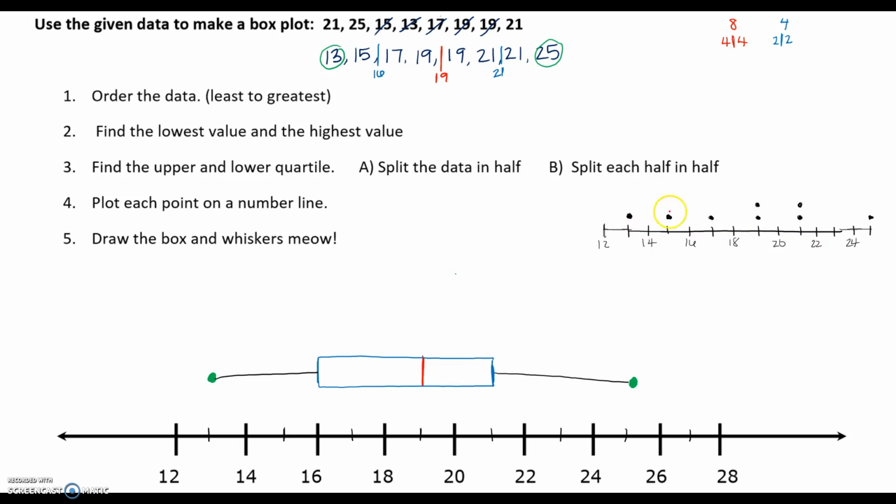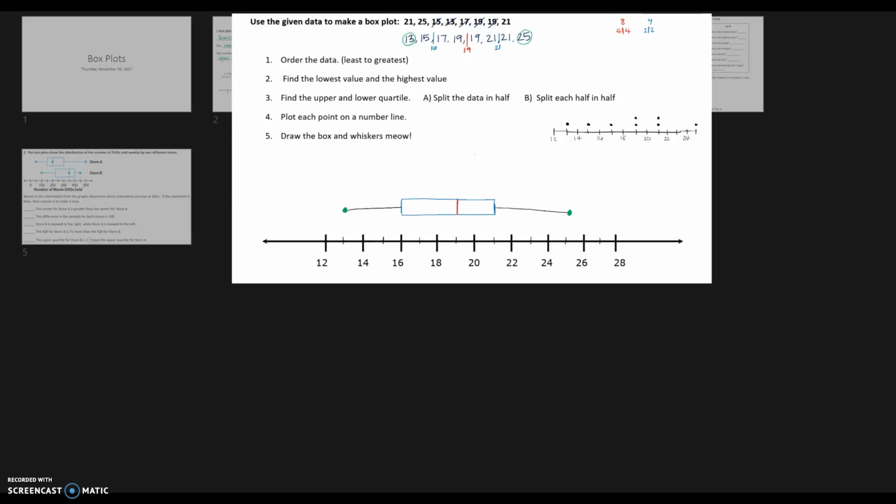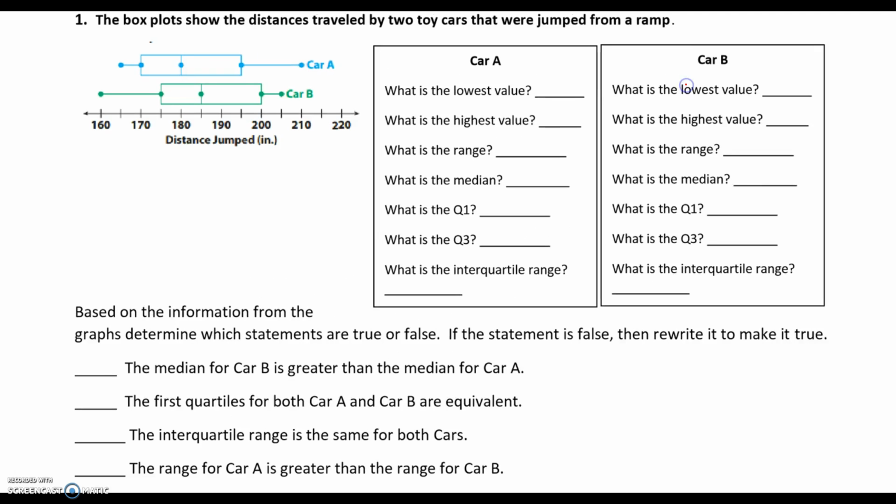On the dot plot, you see each and every value. And on the box plot, it's more like analyzing the distribution, or analyzing the numbers, whereas for the dot plot, it's looking at each specific data point. So if you have questions, please make sure that you ask them today so that we understand the difference and how they're analyzed. Okay, so anyways, let's move on to our first example.